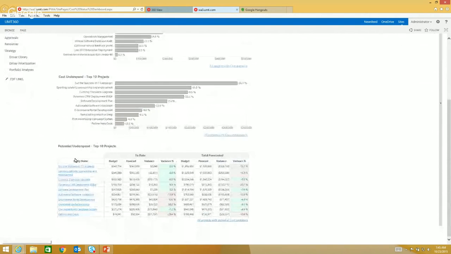Now, the other grouping of projects are potential underspends. These are actually the projects that result in Q4 budget utilization problems. So these are the ones where often year-to-date actuals are less than plan, but the PM is saying, don't you worry about it. I'm going to spend that money by the end of the year or the end of the project. I'm forecasting I'm going to spend the money. And by the end of the year or end of the project, they throw their hands up in the air and say it's just not going to happen.